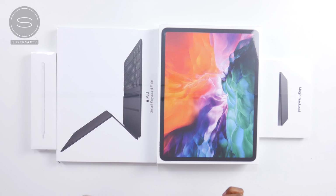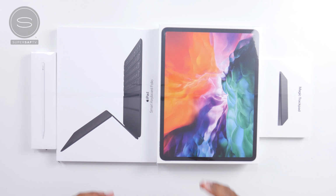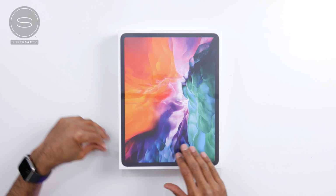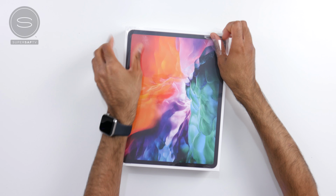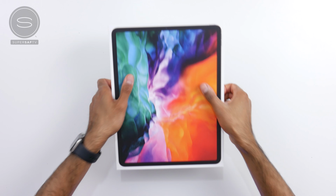But having the Smart Keyboard Folio here, along with the Magic Trackpad, should give us a bit of a preview of what the experience is going to be like when the Magic Keyboard is out. Let's unbox the iPad Pro first. This is a really cool looking wallpaper. We've got plastic, firstly, that we need to get rid of. Give it a few shakes.